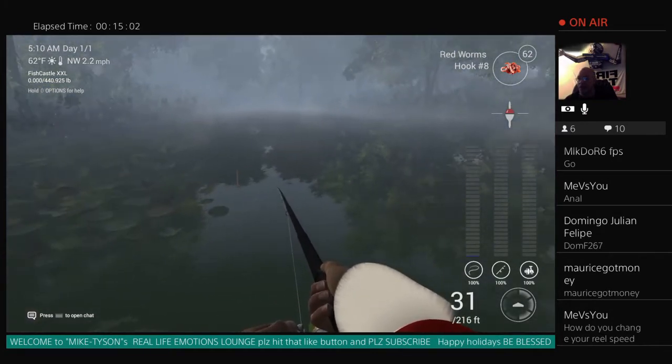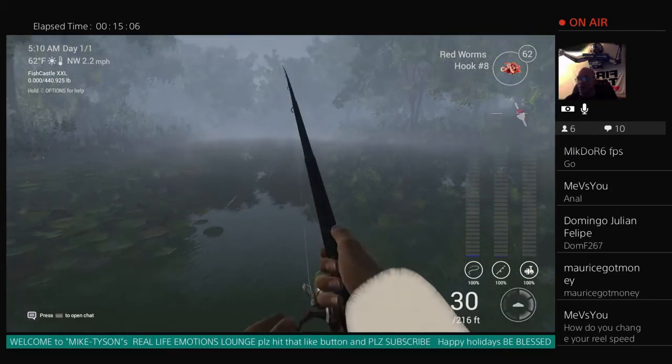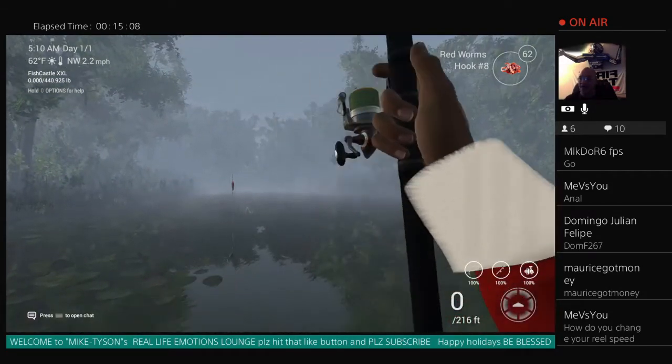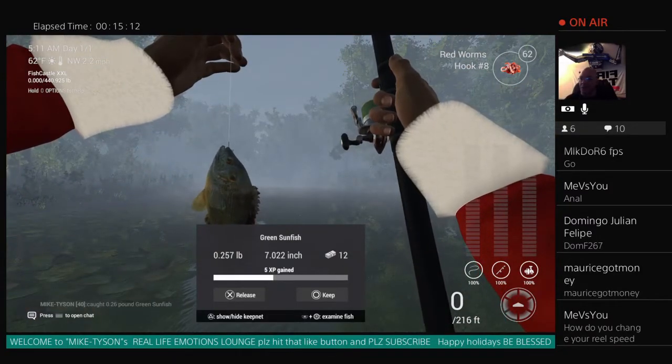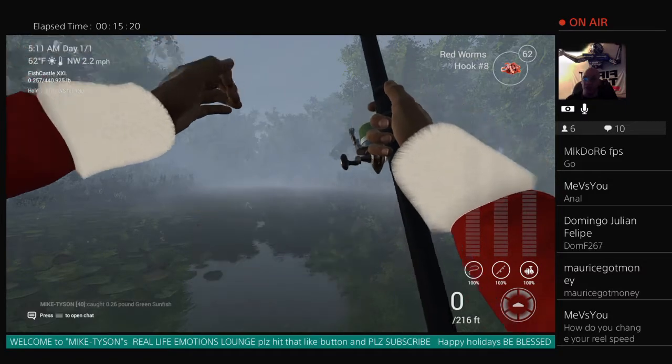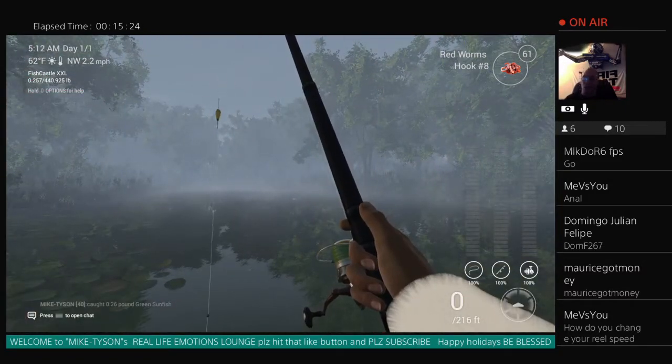There's a ding right there. We just got dinged. And we just got bit. Okay? That's how quick it is to catch a fish. It ain't a lot of money. It's a green sunfish. You got 12 bucks. I got 5 experience points. But it's a fish. You press circle. You press keep. Make sure, guys, I'm going to reiterate.